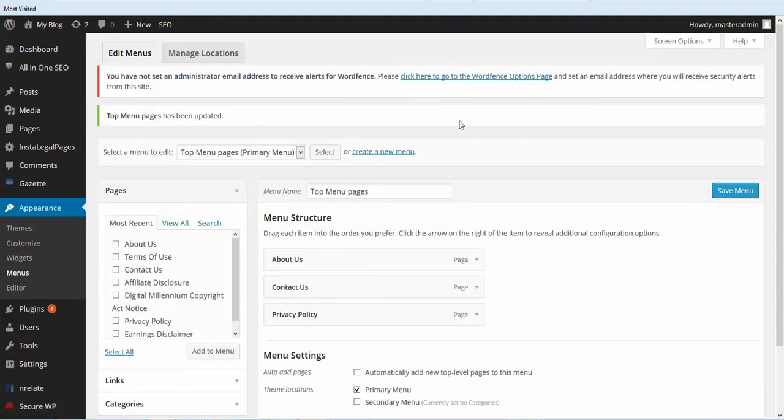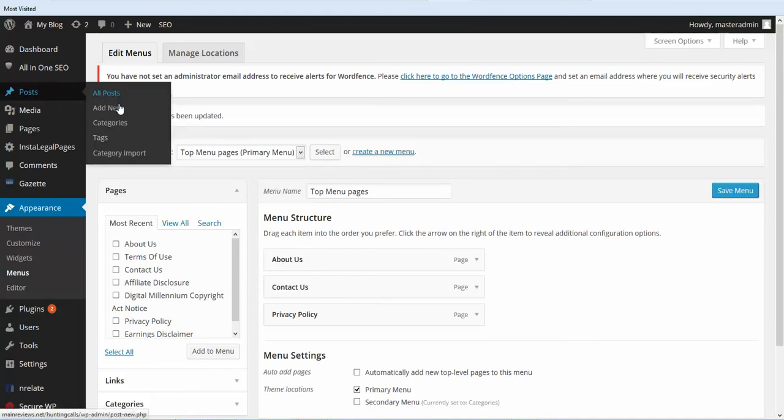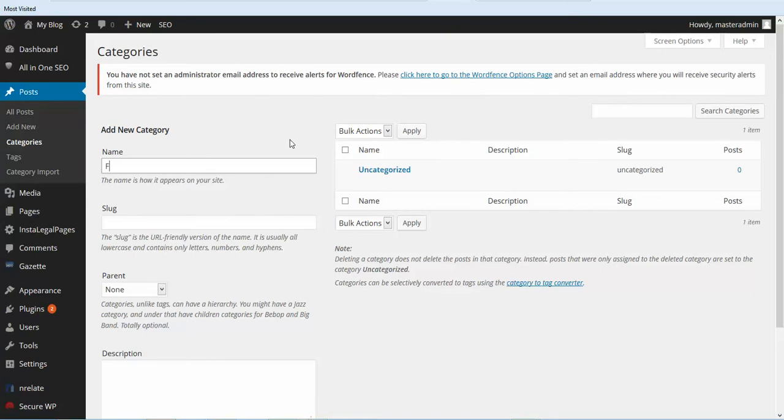Okay, so now let's go ahead and create some categories. Now, I know this site is about hunting calls, but I'm going to go ahead and do it about hunting calls, optics, cameras, the whole thing. So we're going to address all those product types in this site. So let's go to Post, and then let's go to Categories. So I'm going to create a category called Featured Articles.